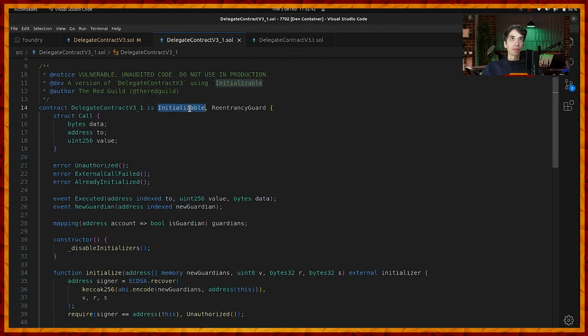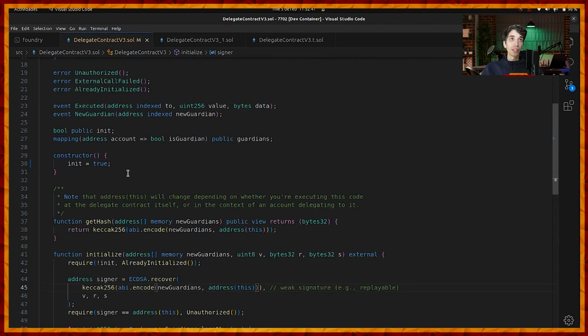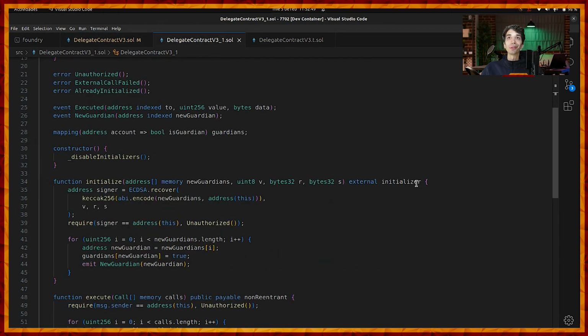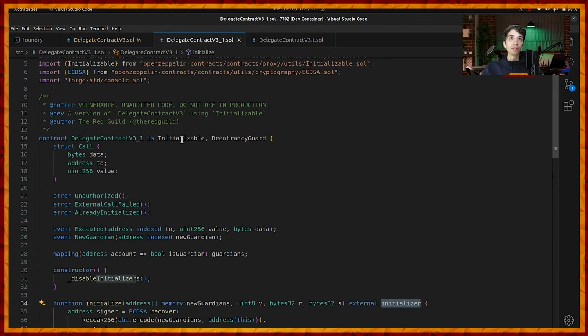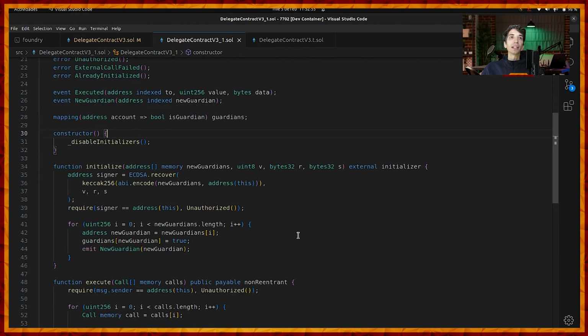that uses Initializable. Instead of using the init flag that we were using here, it's using the good old initializer with the Initializable inheritance and so on and so forth, the disable initializers, the good old one that we are all used to. And let's say that on chain we have these two contracts deployed.